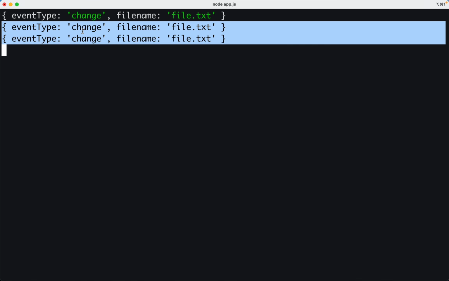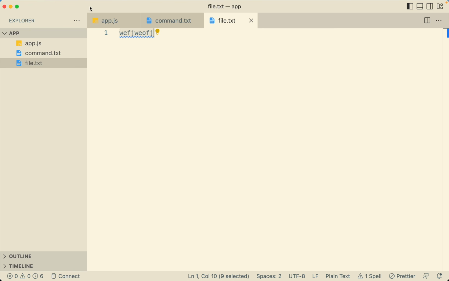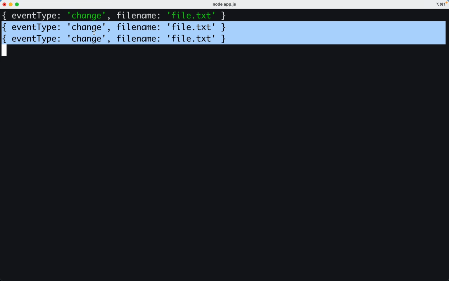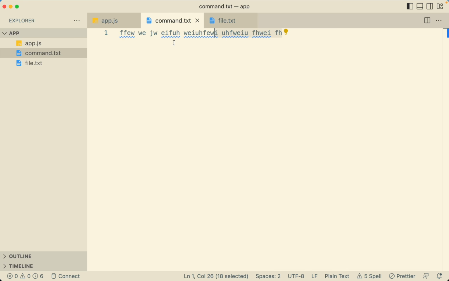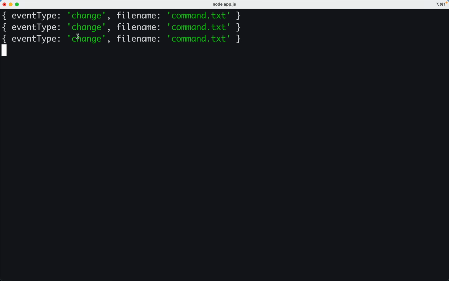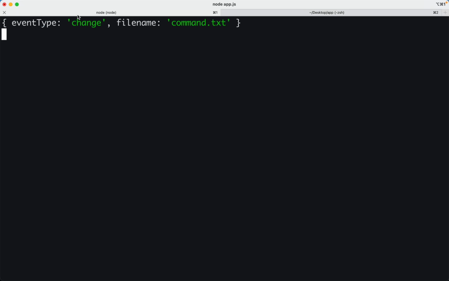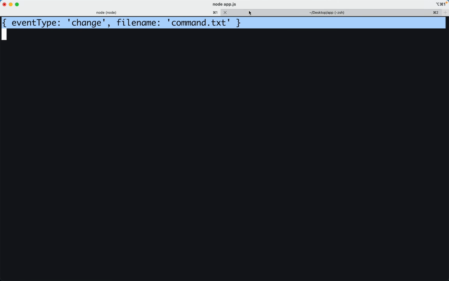I don't know exactly what really happens, but I do know that it has nothing to do with Node.js. It is something related to Visual Studio Code. If you try to change the content of the file using another application like Nano, which is the simplest possible way you could imagine to edit a file, and I just type something and save it, then if I go back, I'm only going to get that event type once.